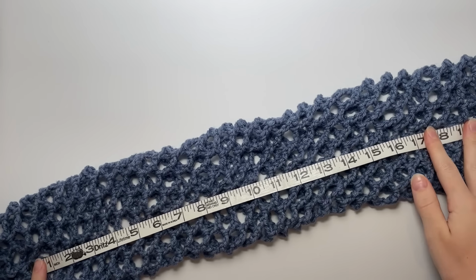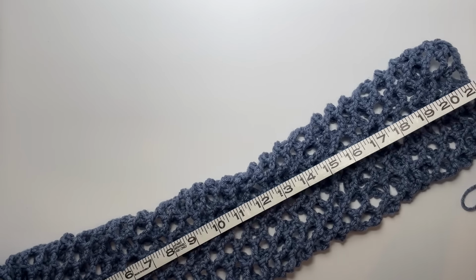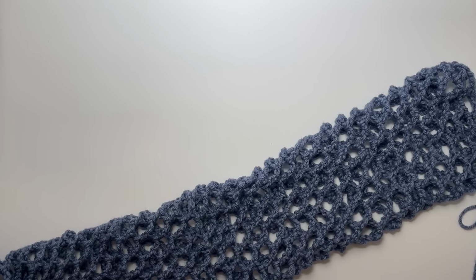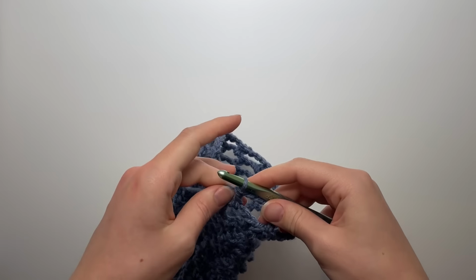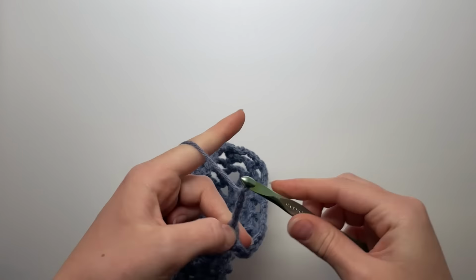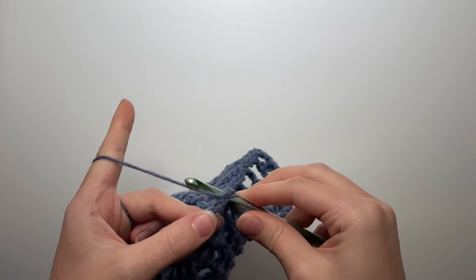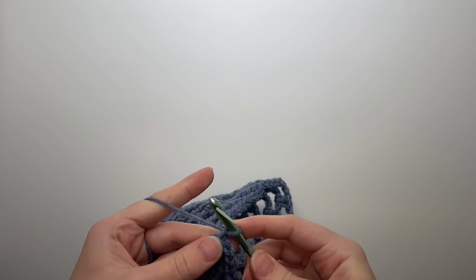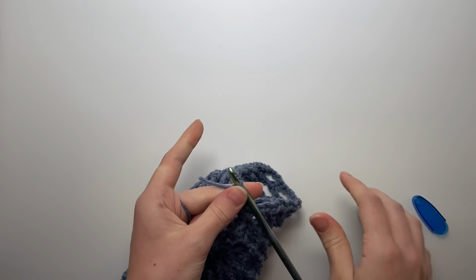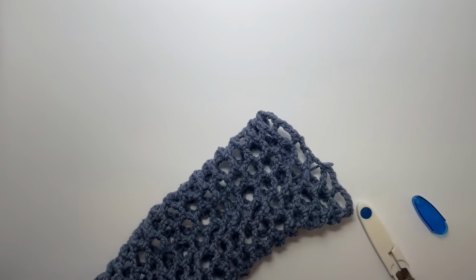I have finished my sleeve, and as you can see from the slip stitch seam over here to the end, it's about 21.5 inches, which is a good fit for me because I like mine to be a little bit longer. Once you've done your last stitch, you're just gonna chain 3 like normal, but instead of doing a double crochet in this next hole, you're just gonna do a slip stitch like that, and then just chain 1 and cut your yarn, and then pull it through, tighten it, and you're done with your first sleeve.